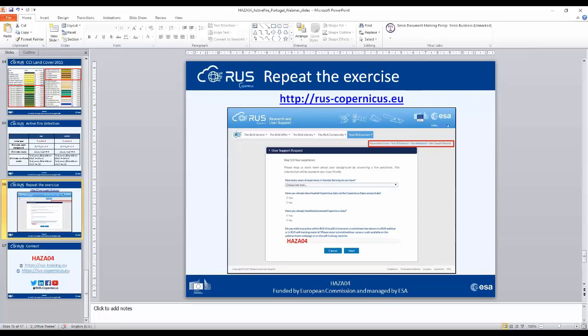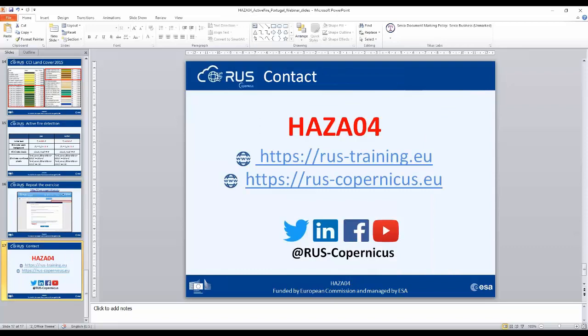If you are requesting the virtual machine, in the first step of the request, you have a possibility to input a code corresponding to an exercise. You can also repeat many other of our webinars, so you can input multiple codes. And the code for this exercise is HAZA04.